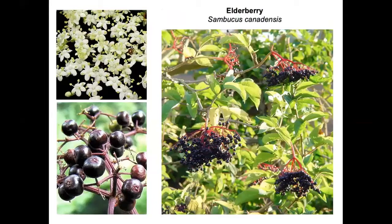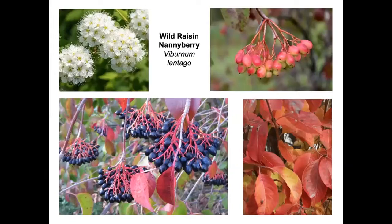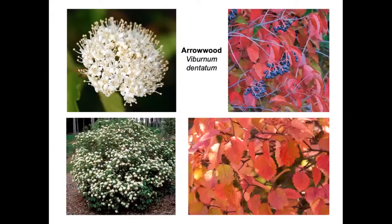Here's another beautiful tree in all seasons: the sassafras, a native tree with fruits that are tempting to birds. The elderberry I call an 'edi-medi-ento-ornithomental' — it has edible and medicinal value, because elderberry syrup is very effective in warding off the flu; entomological value because insects pollinate the flowers and collect pollen and nectar; and the birds enjoy the fruit as well. Wild raisin and other viburnums are edible for birds and good-tasting for humans too.